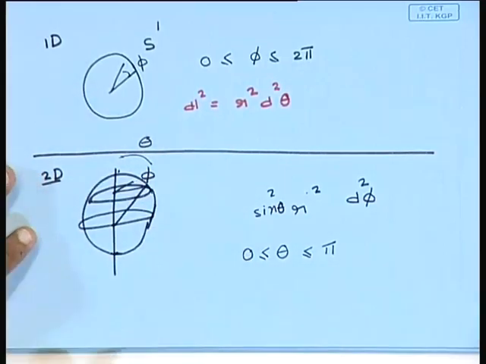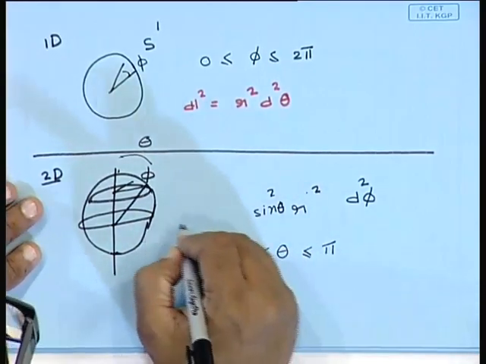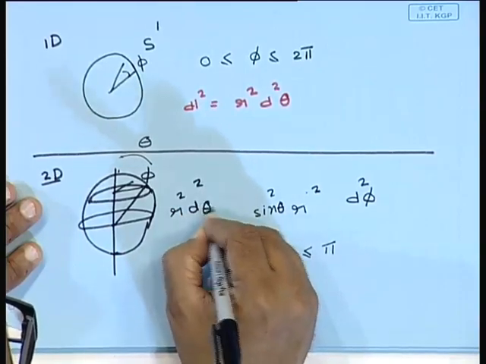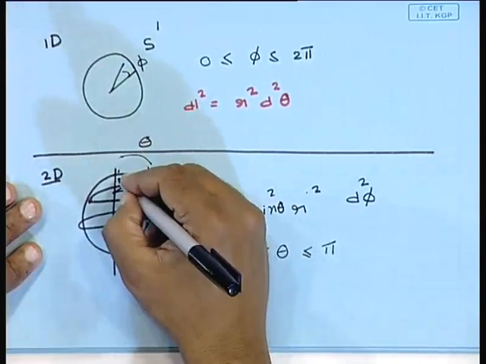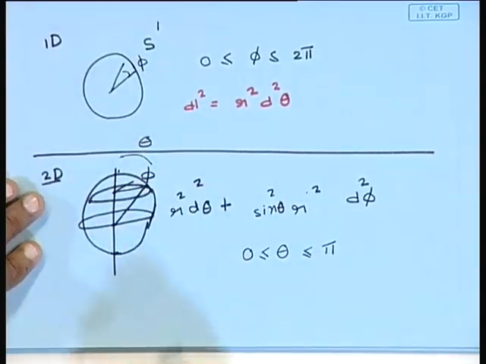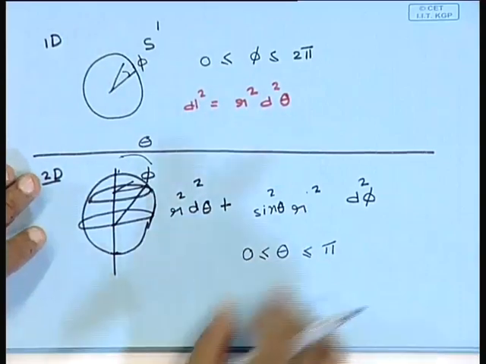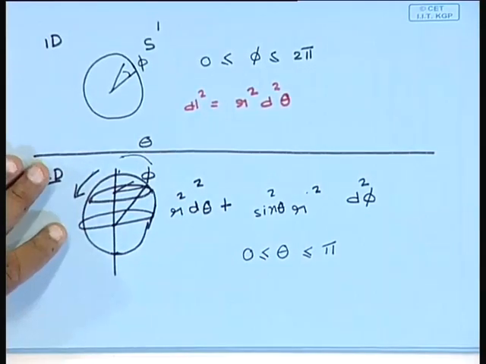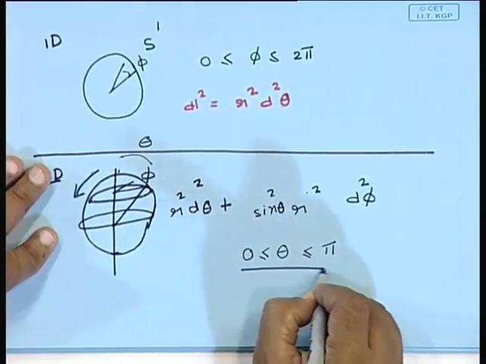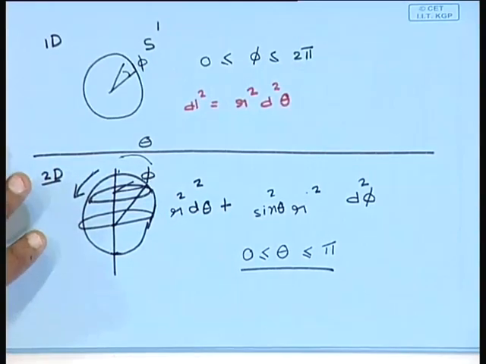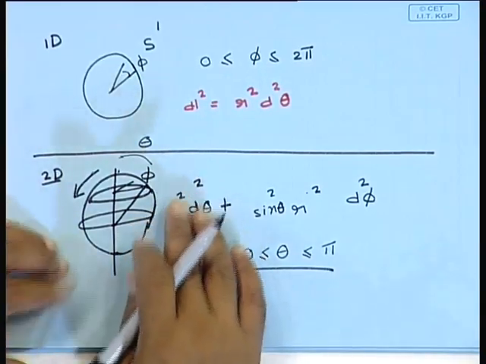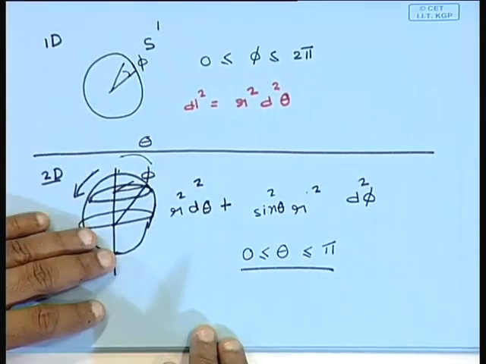Right, theta goes from 0 to pi, and the line element here is d square r square d square theta plus... so that is the line element, that is the length in this direction, and this is the length along these circles which are already there, whose radius is changing as I go from here to here. So, I can think of this as a collection of circles which I have put together into a 2-dimensional space.